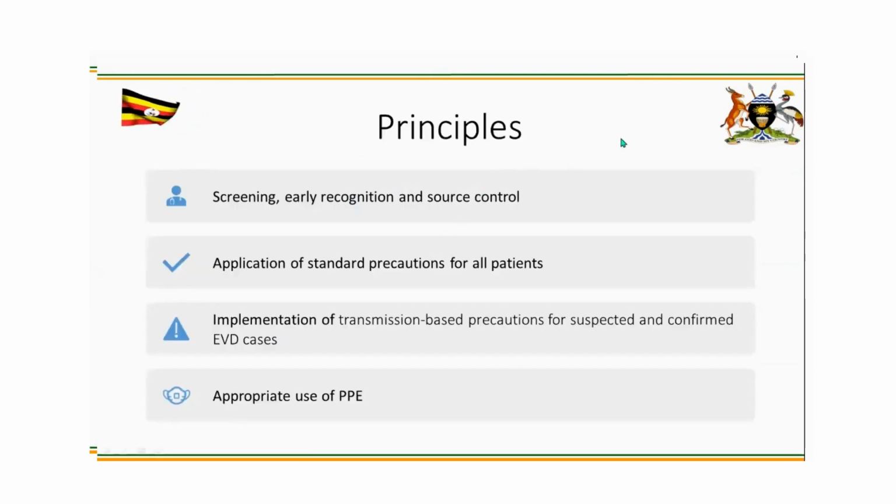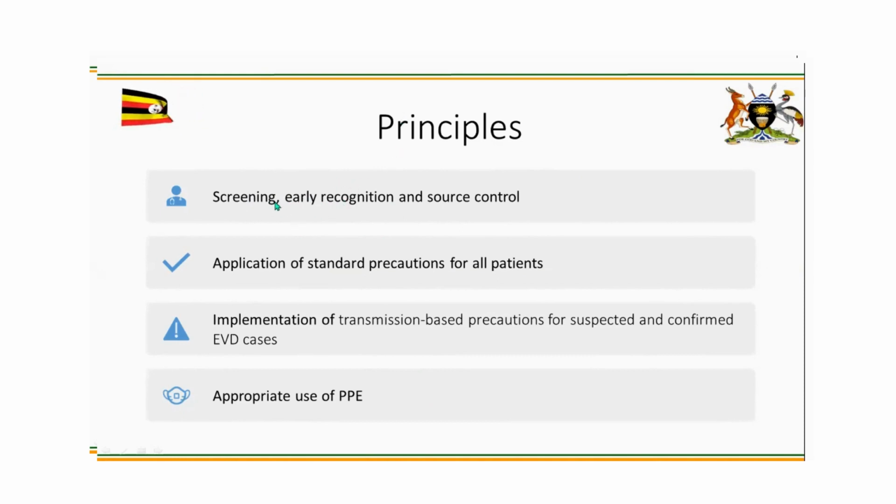And in doing so, there are principles for IPC. We are saying that we need to screen all the people who are coming into our facilities, your facilities in this case. And when we say screening, we're not just using a temperature gun and then someone goes in, and we are not selecting some people coming in while others come with their cars and pass. Even the ones in the car might actually be the ones being brought because they can't walk. So ideally, everyone is screened, and screening in this case means using the standard tool for screening that has been identified, and that is the screening algorithm.